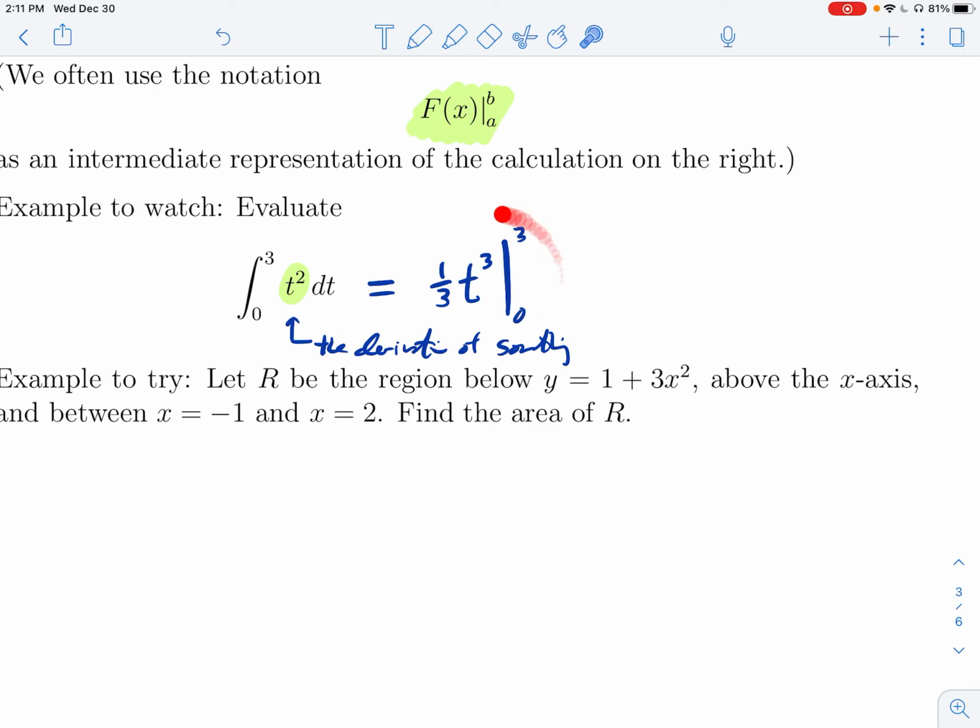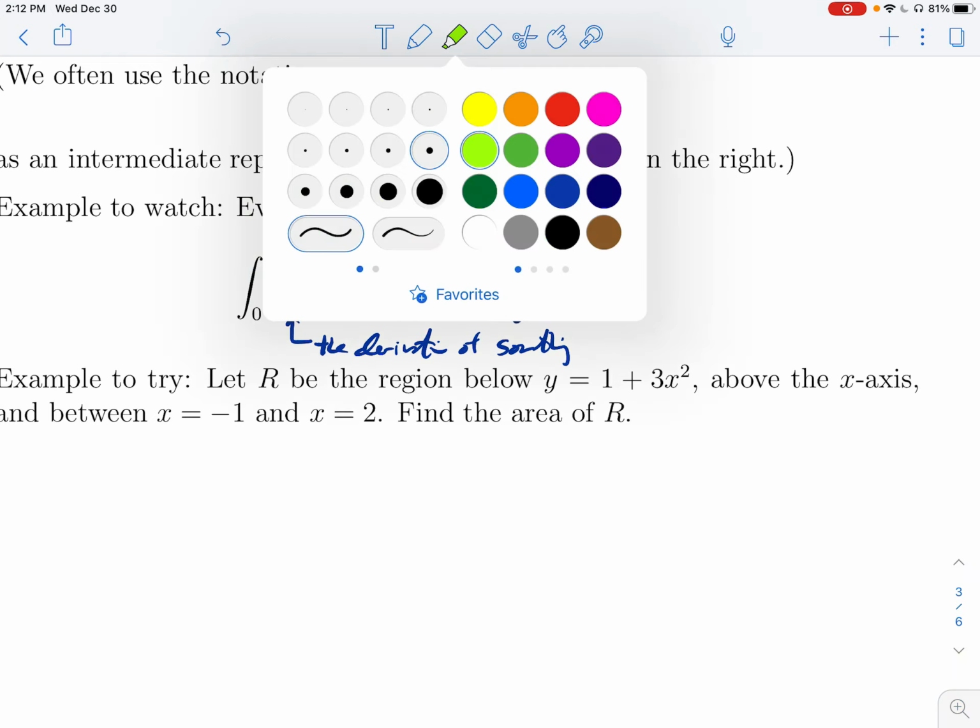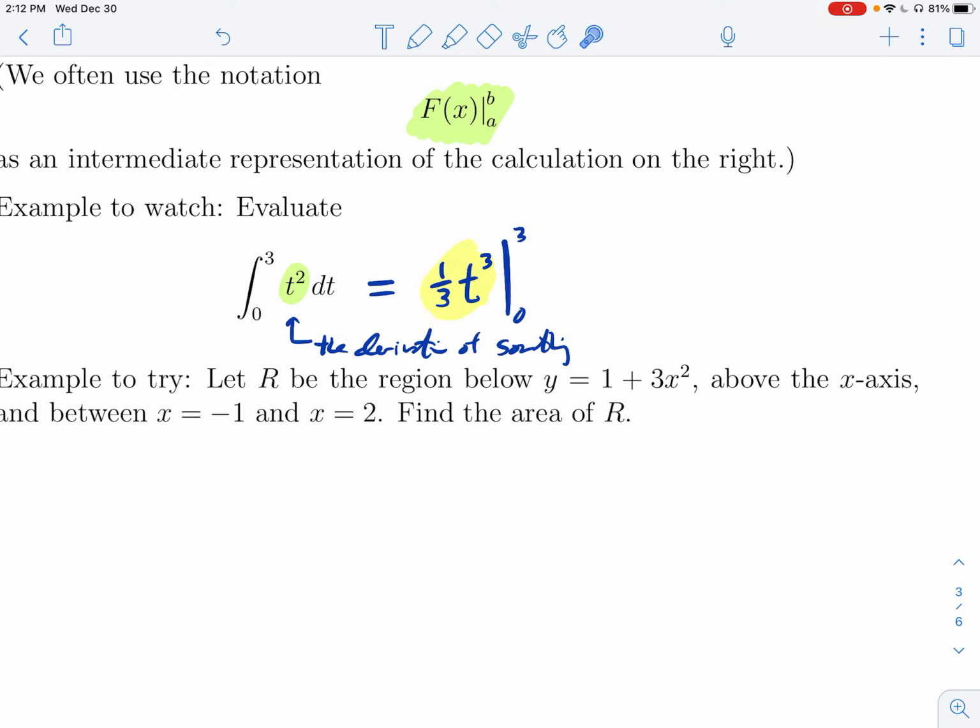This is my way of keeping track of what is that antiderivative before I start doing the computations. You don't want to have to remember things. You want this antiderivative to be clearly written down, and then the vertical bar with the numbers on top and bottom in the same order means I evaluate at the top, I evaluate at the bottom, and I subtract them. So this would be 1/3 times 3 cubed minus 1/3 times 0 cubed, and that is 9 minus 0, which is 9. So it turns out that true distance, that true displacement that we approximated before really is 9. Our approximation was quite close.